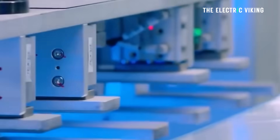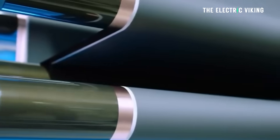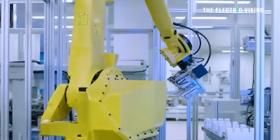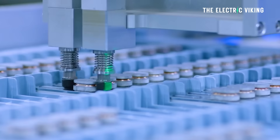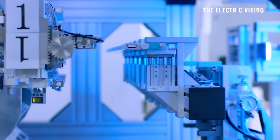The cost of BYD's Blade batteries is already staggeringly low. Data revealed by Bloomberg NEF says that their batteries have come down in price from around $91 US dollars per kilowatt hour to $53 per kilowatt hour over the past 12 months. That's a fall of around 51% — it's just absolutely insane.